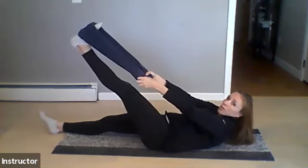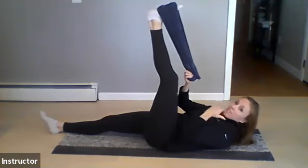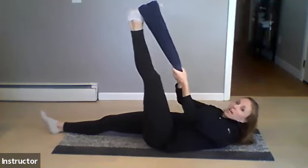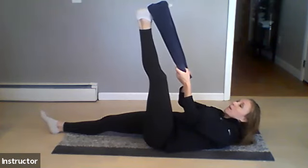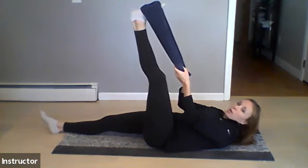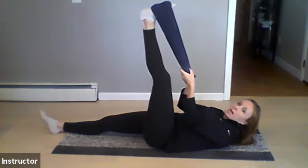If your leg is here, your leg is here. If it's up higher, some of you may have your leg even closer to your face than I do. I don't have great hamstring flexibility. So here we go, we're getting in position. And we're gonna push for 6, here we go, ready? Push, 1, 2, 3, 4, 5, 6, and relax.